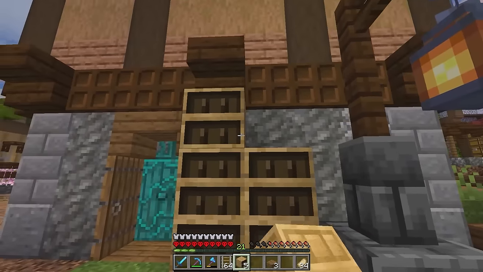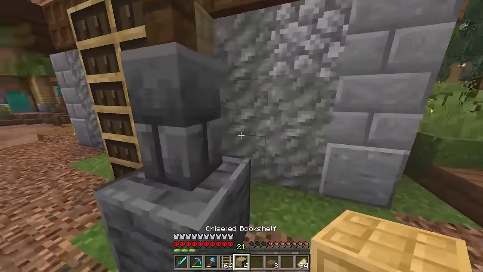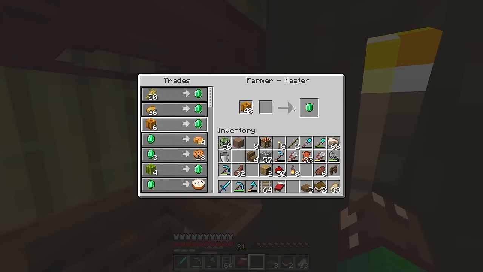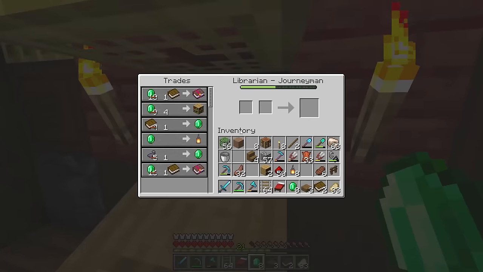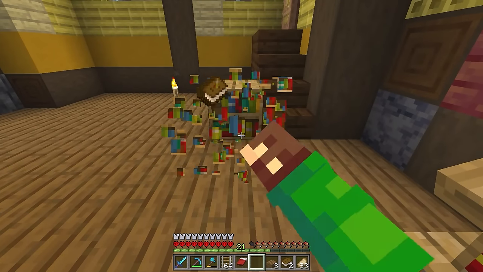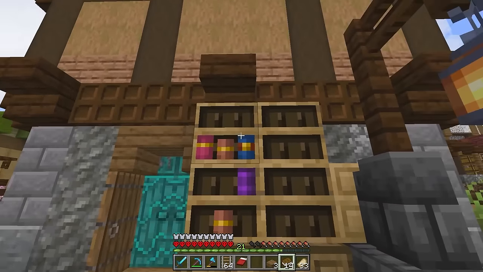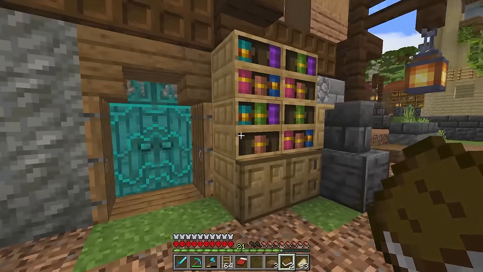Over here, I'm going to place some of these bookshelves. I don't think I have books to fill them with, but I think they're a good detail, especially when they're filled with books. For books, I believe one of my villagers trades books. So if we go over here, does this guy? Yeah, he does have bookshelves. Okay, we need to get a couple of these. And then these break down into the 3 books a piece. Let's take all these books and fill this up. I've never really had the chance to use these blocks before now, but this is a really cool detail.